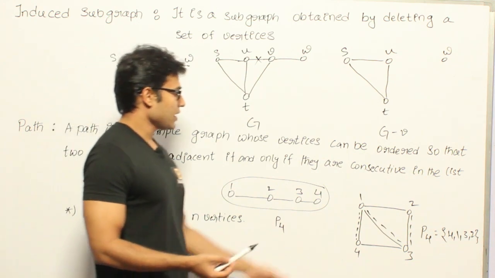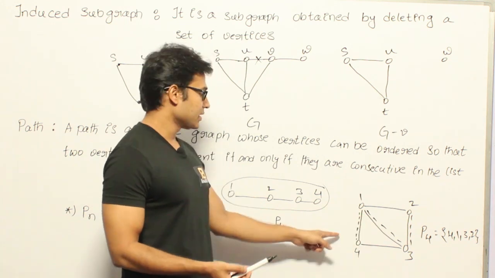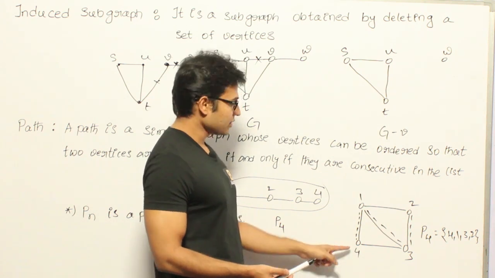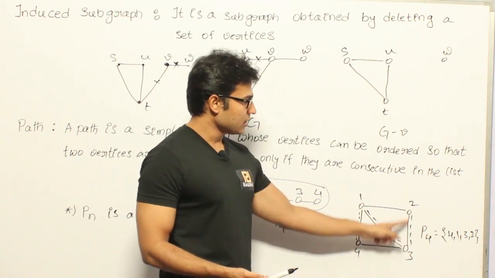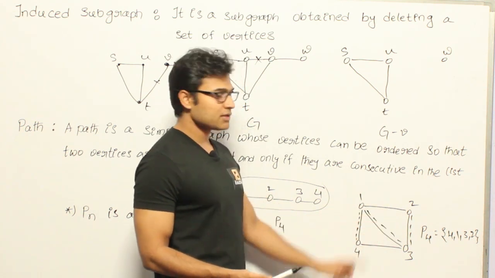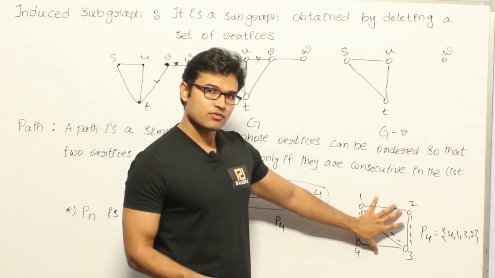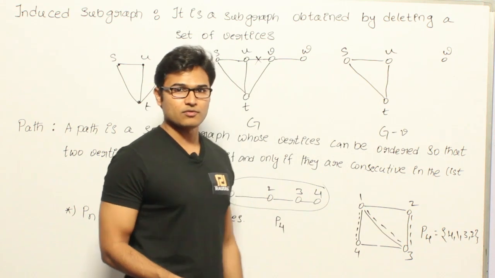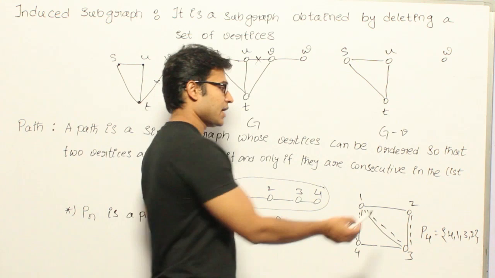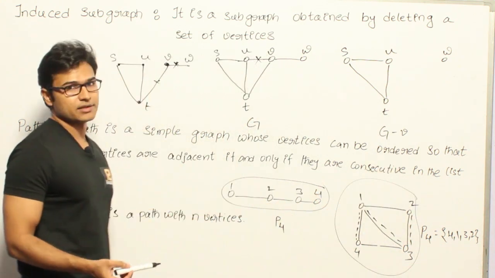And then you can find out whether a graph has a subgraph which is a path. Now in this case, if you look at this graph, it has a subgraph which is a path. So what is the subgraph? 4 1 3 2, which means if you delete this edge and this edge, then you get a subgraph which is a path, right? Now this particular graph is said to contain P4. Why? It has 4 vertices in a path. Got it? So this graph has P4 as a subgraph. Okay, these properties will be used later.